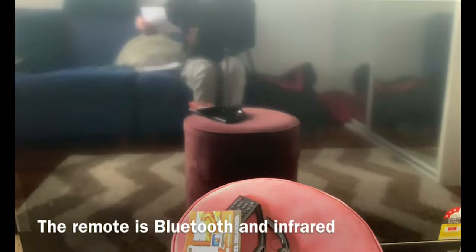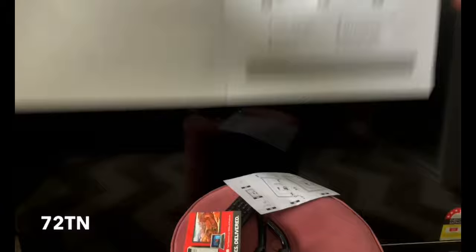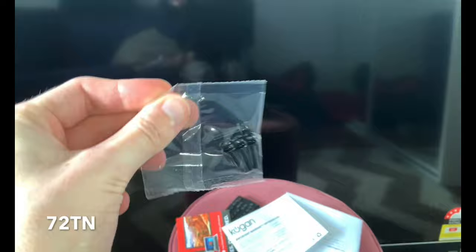We've got a Kogan pamphlet so you can have a look at their latest deals. This shows you how to set up the TV. We won't be doing the stand — we're going to put it on the wall mount. You've got the manual right here, which shows you how everything works, and there are notes pages as well. If you want to use some old cables, they plug in via a headphone jack on the back of the TV. And lastly, we've got our power cord, warranty information, screws for the stand, and batteries for the remote.